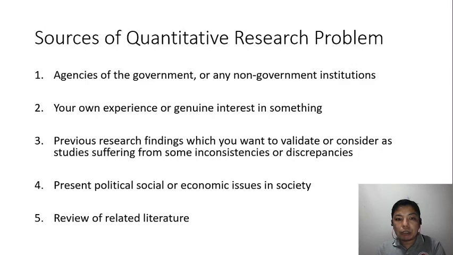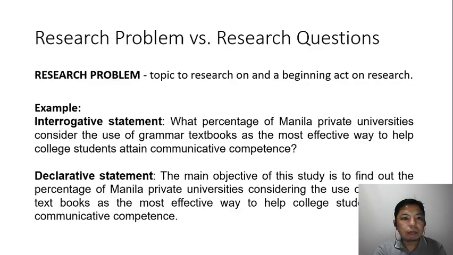And of course, the last one is review of related literature. In review of related literature means written works. So, pag sinabi mong literature, anything that is written, that is considered to be as literature. So, kung ikaw ay mahilig kang magbasa ng libro, ng dyaryo, ng magazine, ng mga article sa internet, o yung mga post ng mga tao sa social media, pwede kang makakuha doon ng idea on a research problem. So, those are just some of the sources of possible quantitative research problem. Okay, so let's proceed. Okay?